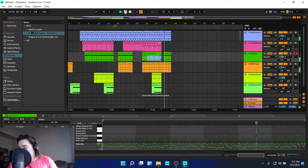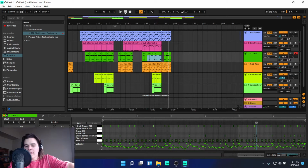And then we got the fade out. To be honest, I could have made that fade out last a little longer. Like I could have doubled this and have it fade out right here instead of here. Could have doubled that up and it probably would have been fine. But I think the shortness of it is nice.